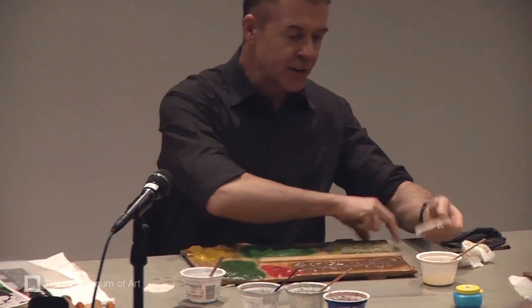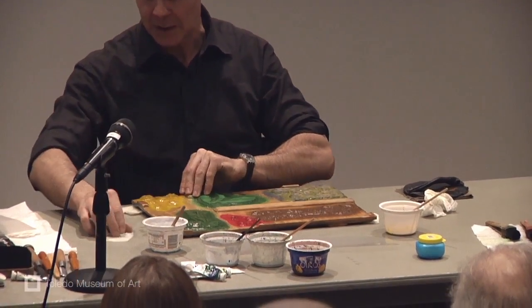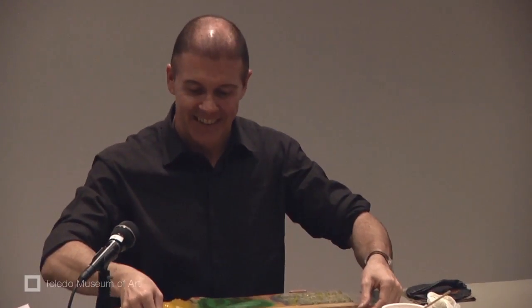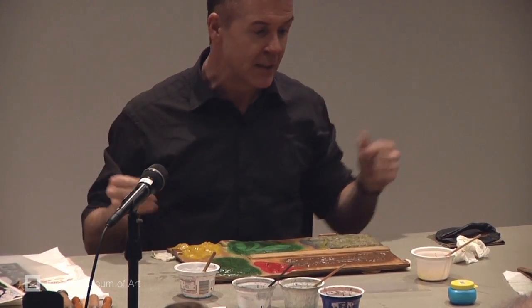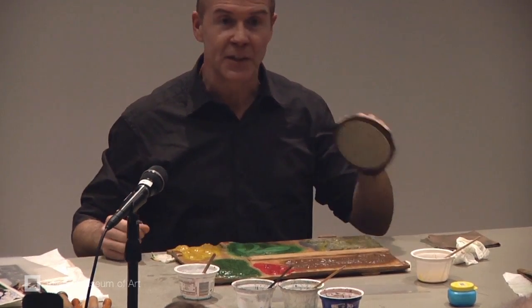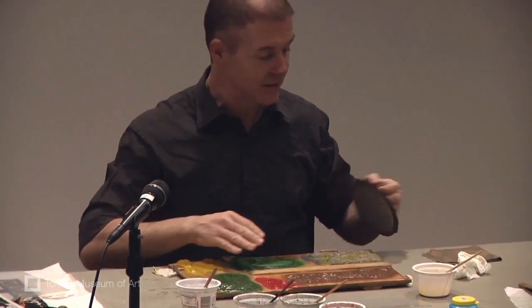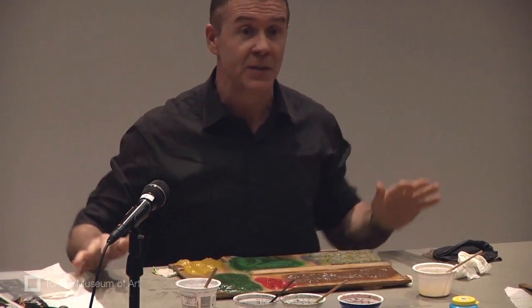Now, I've got little corners of damp tissue in this case, but it would normally be just a piece of rag or something in my own studio. Why am I doing this? Not to keep it from drying out, no, it doesn't slip. It adheres it to the surface, because it's pretty stiff, it's not going anywhere. When I start putting pressure with the baren, which is this thing, I don't want it moving around. So it needs to be sticking to the surface like that. This is roughly set out more or less like it was in the photos.